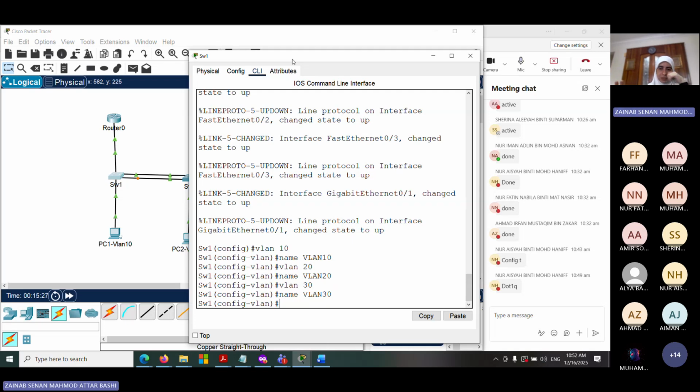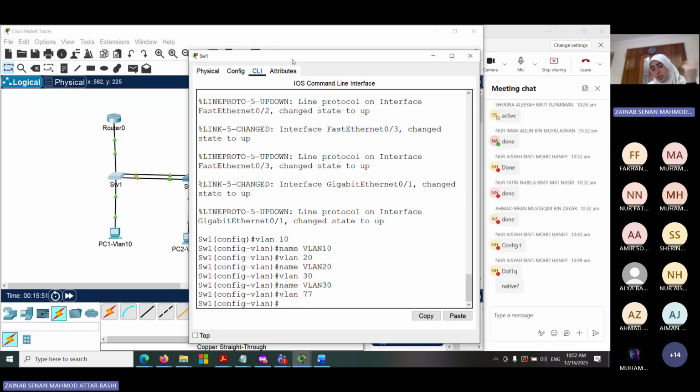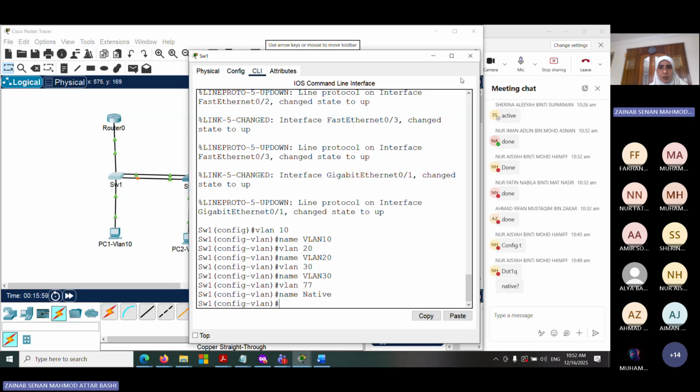We have 3 VLANs, but I will create 4. What is the other 4? What is it for? Yeah, exactly, the native. So VLAN, you have to find a number. Actually, the right thing is to do another 2, not another 1. 1 for management, 1 for the native. VLAN, let's call it 77, just any number. Then I'll call the name native. This is done at switch 1. I would do exactly the same at switch 2.